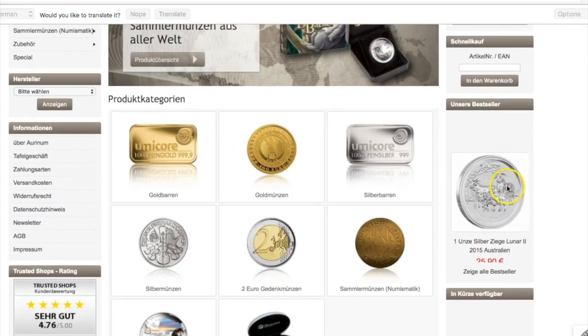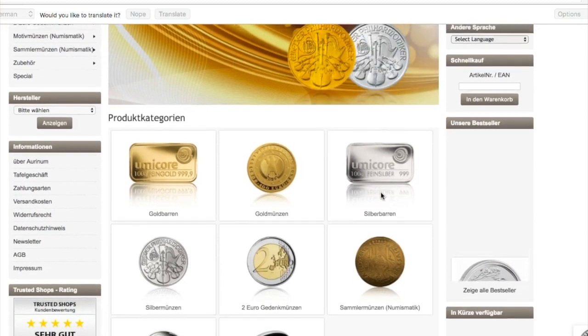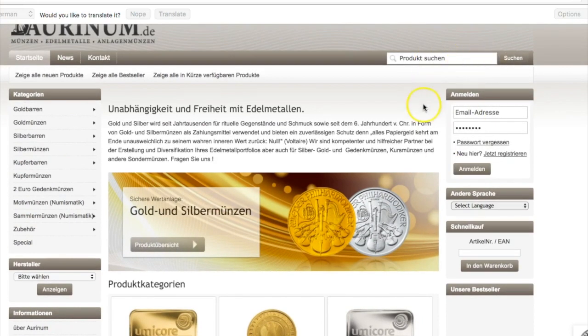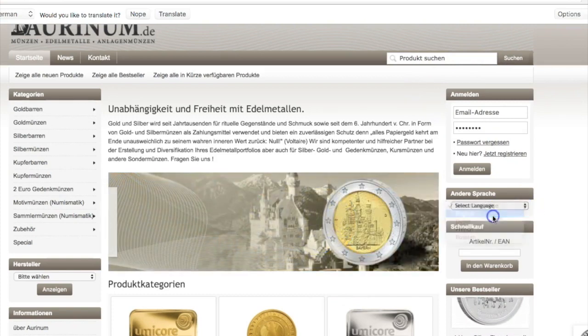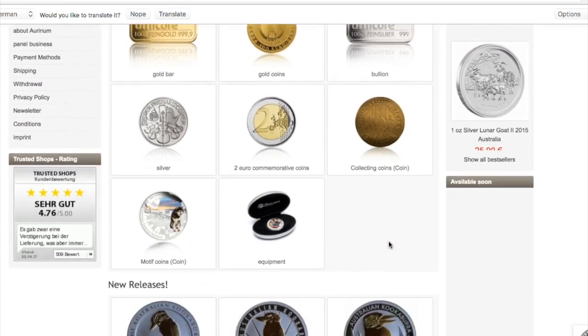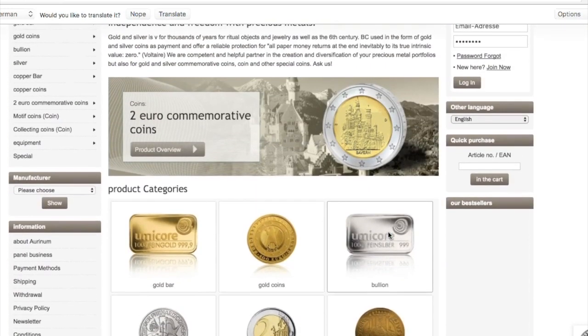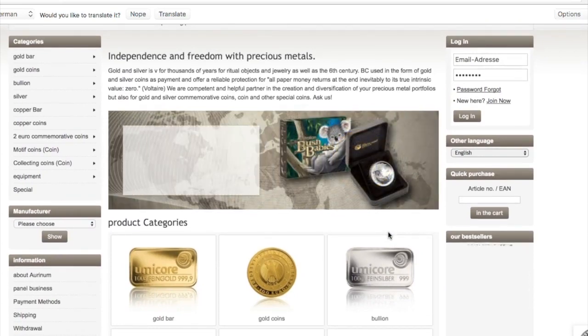Here are some 25 euro goats, and you can pay by credit card in US dollars. Okay, and they do have an English. You can change the language to English. Let's see if I can do that quickly here. All right, you might have to convert the money from euros to dollars, but it's not a big deal. So if I'm really looking for something that I really want, you never know what you're going to find on this website. You could actually find a real bargain, but you would have to buy a tube of them to make the shipping make sense for you. And also, their shipping practices are less than perfect. So be warned. It's a little bit of a gamble.